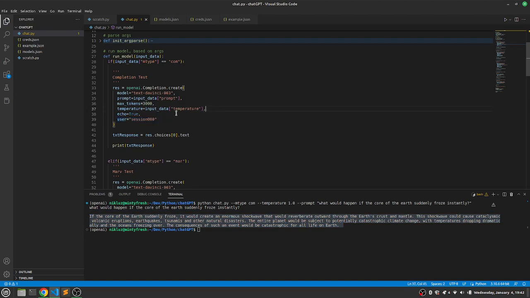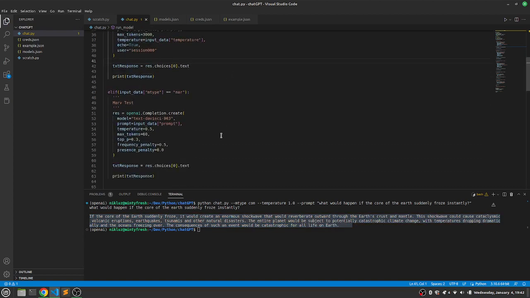So basically, depending on what type of model I want to use is going to depend on what happens afterwards. Right now, I'm plugging in the completion model, so it's outputting regular ChatGPT responses, basically. Now, there are a couple of other models that have different weights and stuff like that.